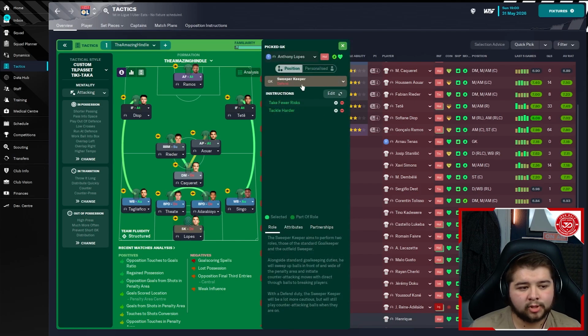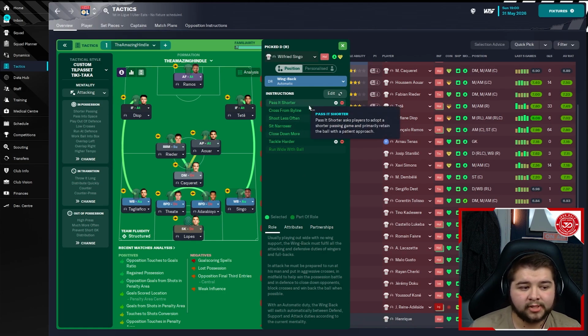Going over to the player roles, obviously a very key part of the video. The sweeper keeper is going to be told to defend, take fewer risks, and tackle harder. The right back is a wing back on automatic: pass it shorter, cross from byline, shoot less often, sit narrower, close down more, tackle harder, and run wide with the ball. The left back is going to be a wing back, also on the automatic duty: pass it shorter, cross from byline, shoot less often, sit narrower, close down more, tackle harder, and also run wide with the ball.